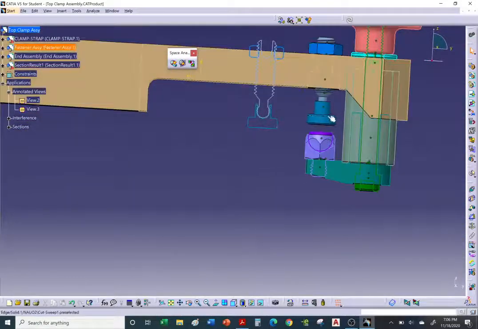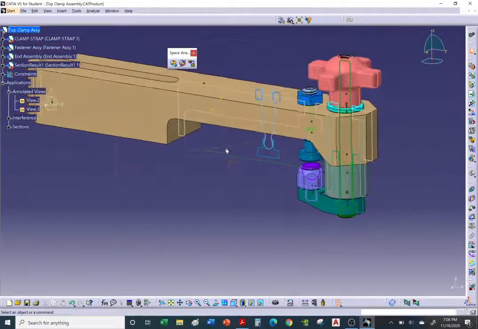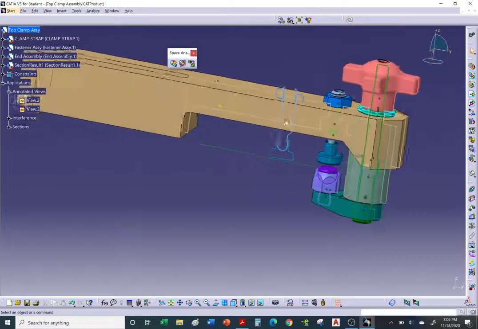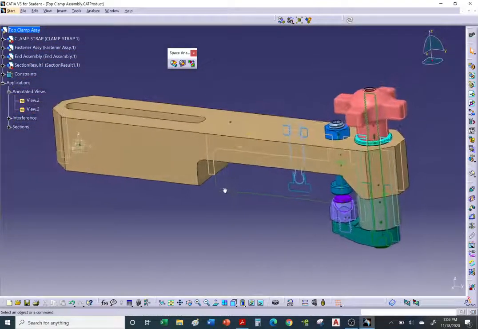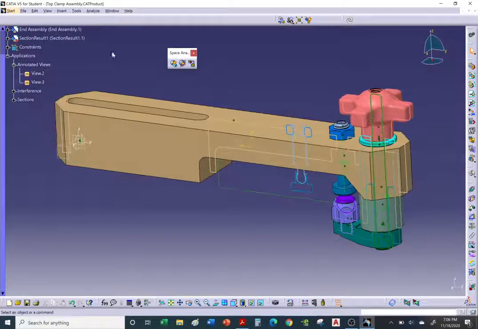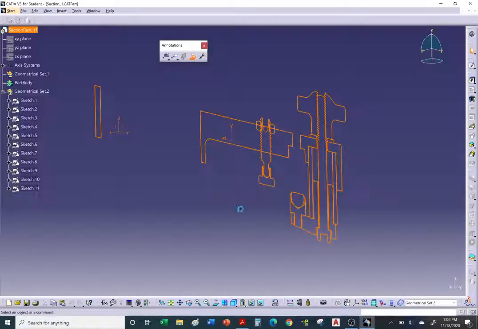The swivel foot didn't land in the same location, so this is probably an old file where this was mislocated. All right, so hopefully on yours it will work. If not, I'll accept whatever you can show me as far as your wireframe.